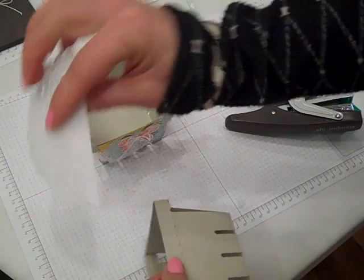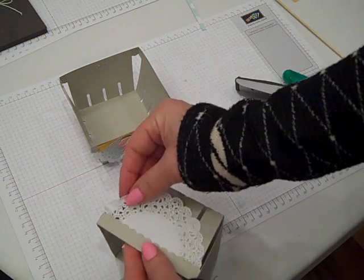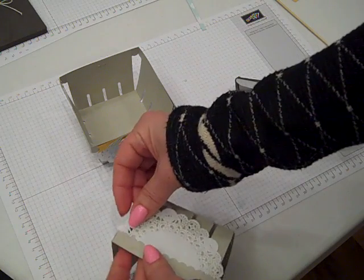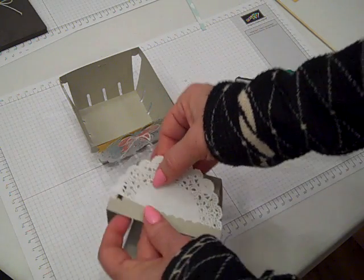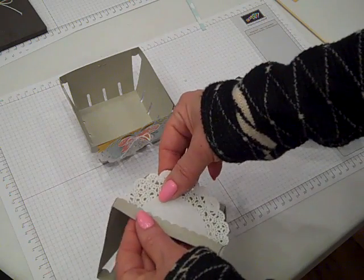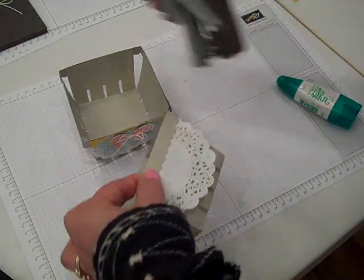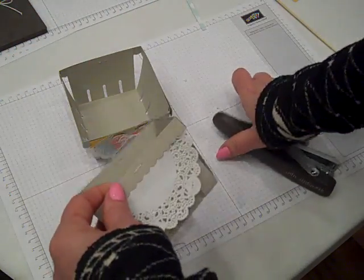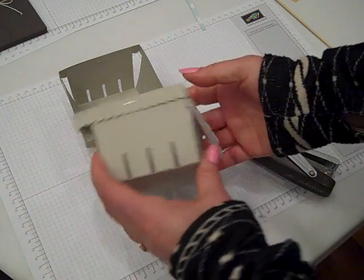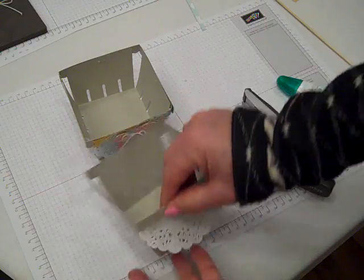So I just took a doily and cut it in half. You can do that on your Stampin' Trimmer. And I want to tuck this underneath the little lip of the trim of our berry basket. So I'm going to tuck it like so, and then staple. That's going to save us this gluing step down the road. And that's it. That's as simple as it is to put the berry basket together to get such a cute look.